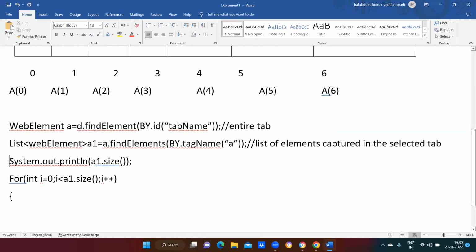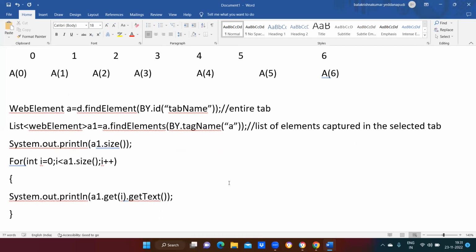Initially, starting with the zeroth element, the initial value of i will be 0, an integer, so we declare it as int. Now I'm going to print System dot out dot println a1 dot get of i dot get text.